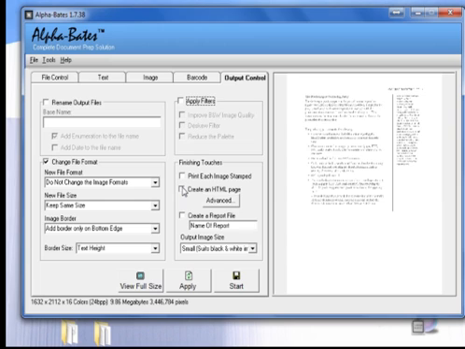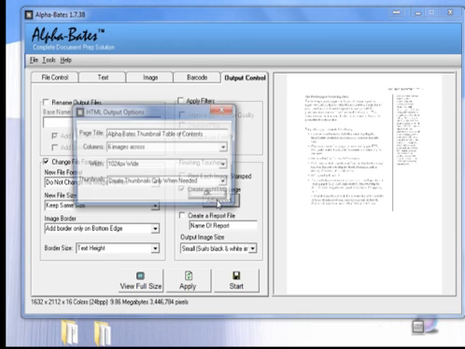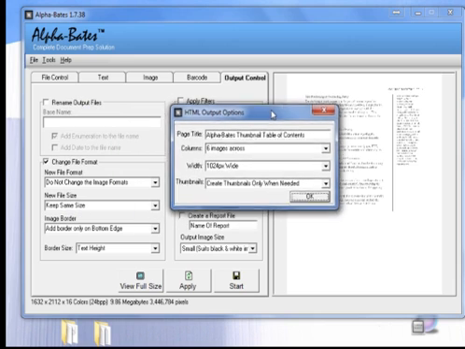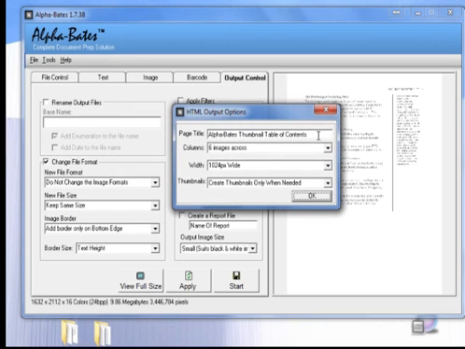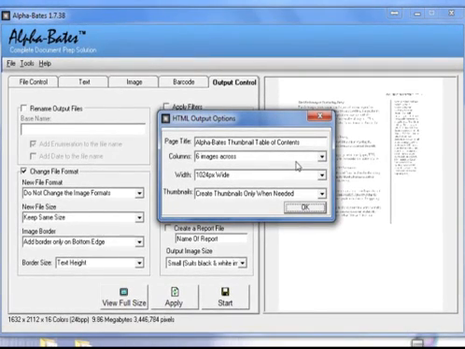You can create these images as HTML pages. So for example, you can set it up with this advanced button here. You can give it a title, which is whatever you want actually. And then you can pick the number of columns and how wide it is and create thumbnails.